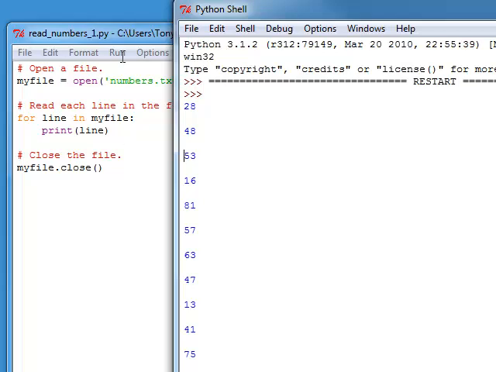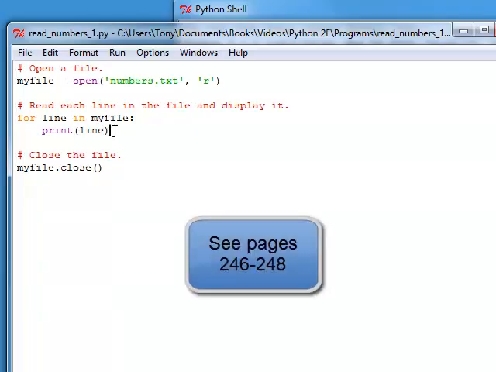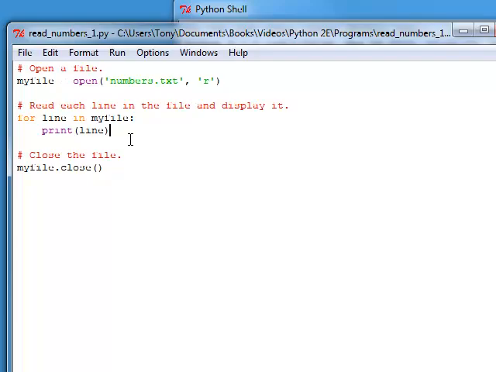Now, there are a number of ways to handle that if you don't want those blank lines appearing there. One way is to strip the new line character from the string that is read from the file. And there's a discussion in your textbook on how to do that. But in this program, really all that we're doing is just displaying the data from the file.